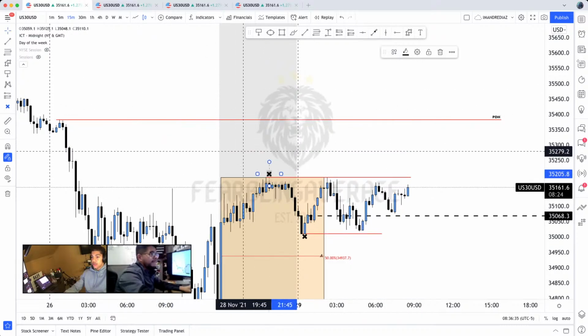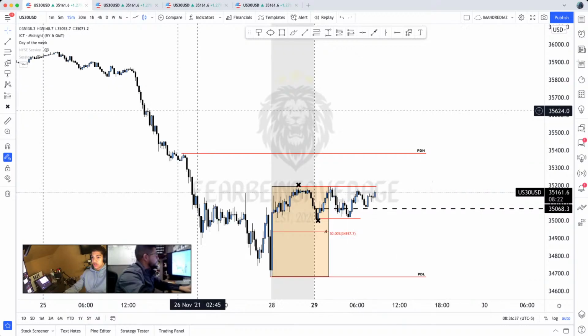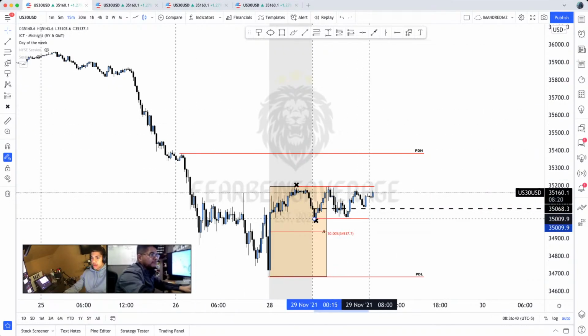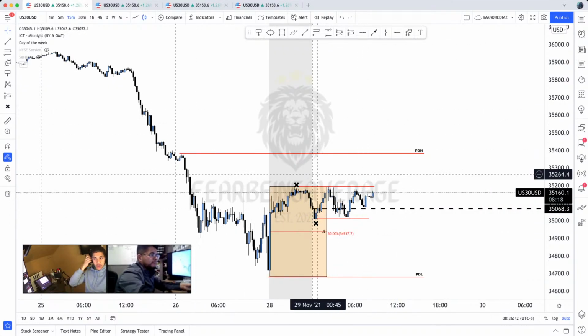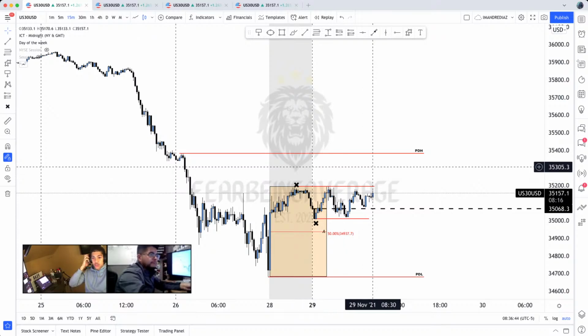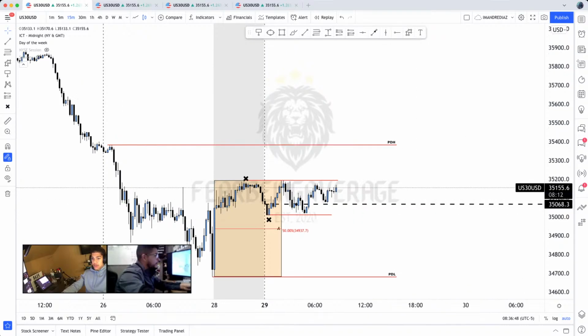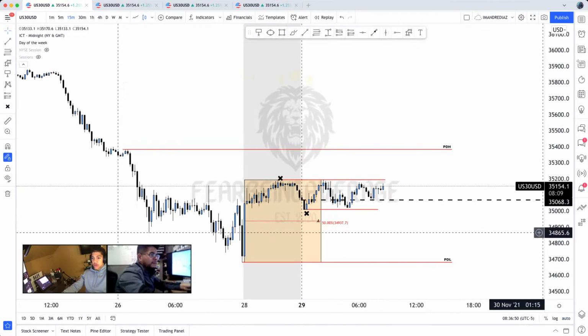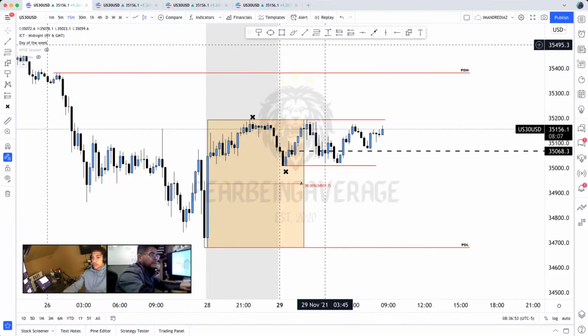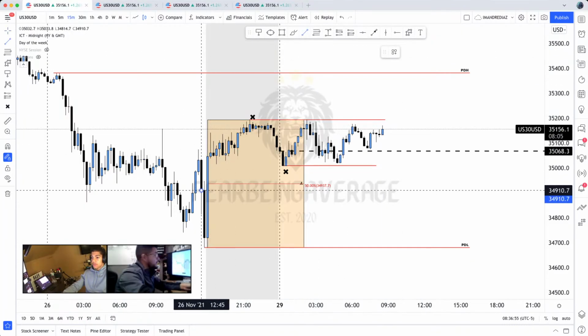But now we got to look to see where price will be trading into, price-wise. So is there anything in this area in which price could likely trade into? Or is it going to be more likely to trade higher? The first thing I noticed is if you look at the 50% of the Asian range, we have that 15-minute order block right here.